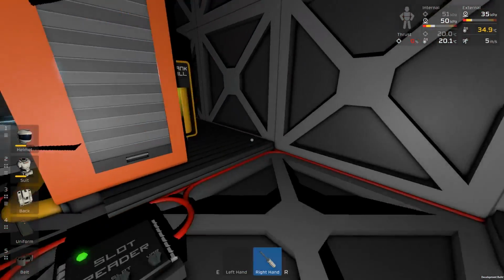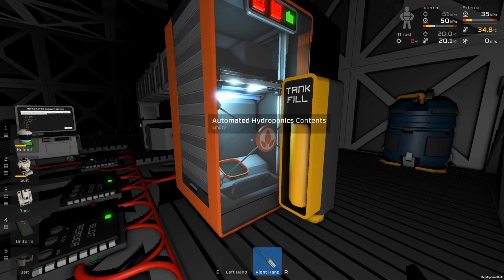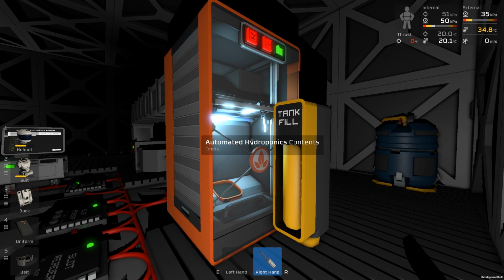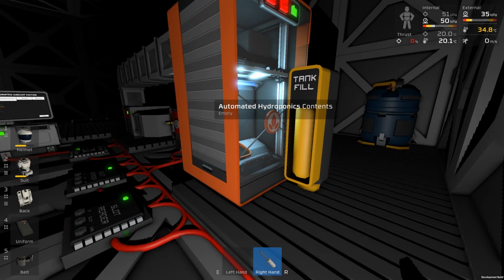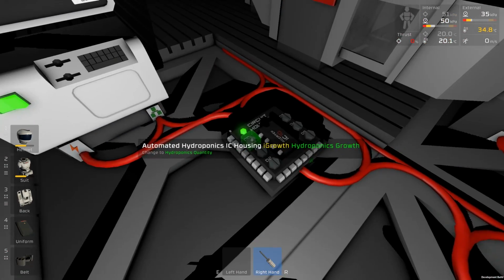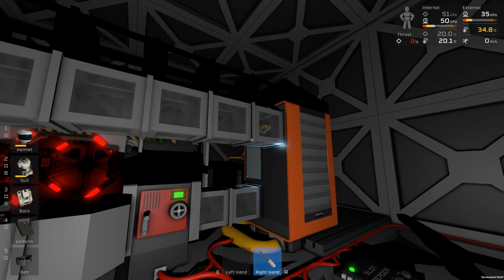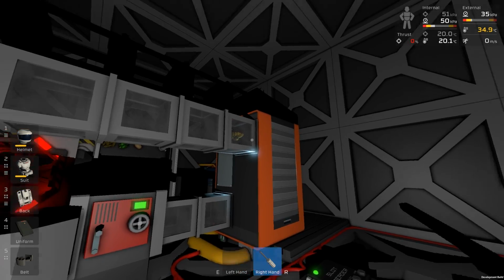So yeah, there may be something broken about this. If I turn it back on, it will continue to try to activate. You'll see the animation goes through, but it's not pulling in anything new. Maybe I'm doing something wrong. Do let me know in the comments below, and I'll probably just do an update at the start of next episode if I can get it working, or if there's a fix to this.